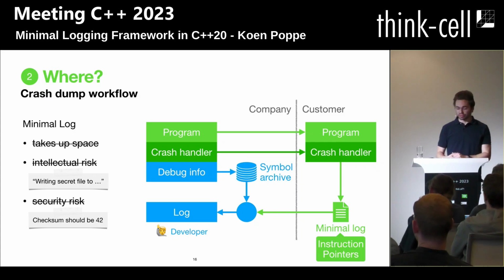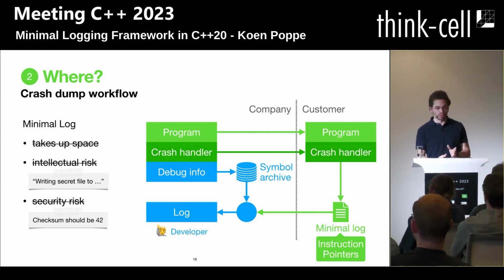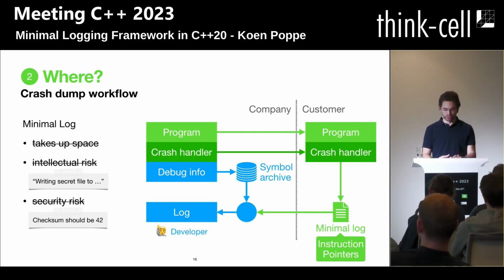Also, if you have a developer who writes a really useful debugging line stating very clearly what is wrong and what the results should be, this might also give away some of the details which you don't want. So by keeping all this information based on symbols which remain inside of your company, you can really protect against that. With these instruction pointers alone, there's not much you can do unless you start looking at the assembly, of course. So this seems to be promising. Let's have a look at what we can do to retrieve this instruction pointer.